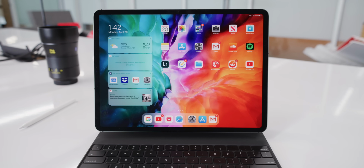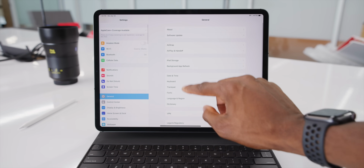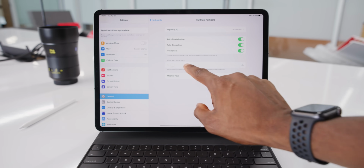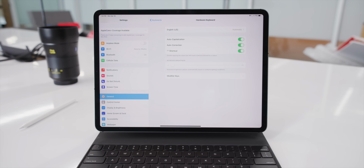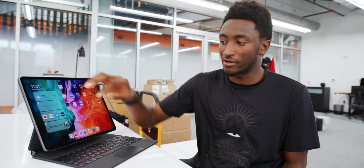In fact, just to change the keyboard brightness, you have to go into the Settings app, into General, into Keyboard Settings, and then into Keyboard Hardware Settings. And then that's where you can manually turn up or down the keyboard backlight brightness. Luckily, auto brightness is typically still pretty good. It's using the iPad's sensors, by the way. So that's hopefully not something you have to do very often, but still, you get the point here.